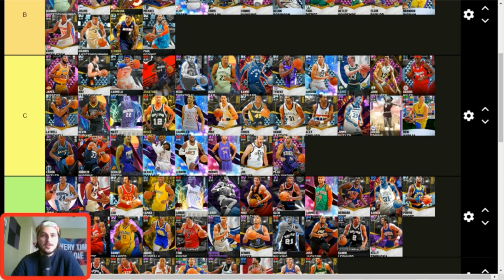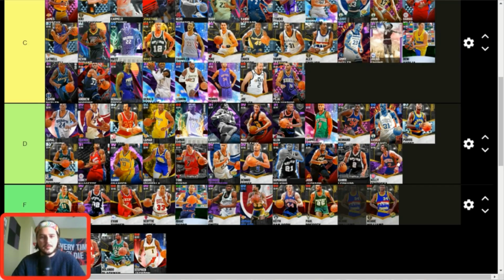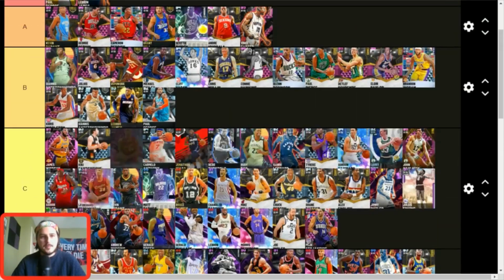But if you're with Peja, I mean, he's got great shooting badges. He's an excellent catch-and-shoot guy, and in certain situations with the right team built around him, he can be very effective. It just kind of depends. Reggie Williams is not good as well. No big deal, though. Richard Jefferson's B tier.